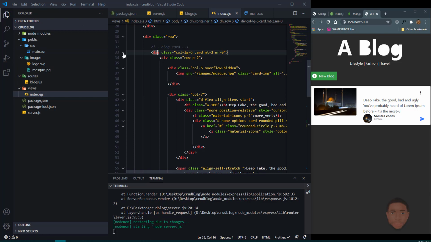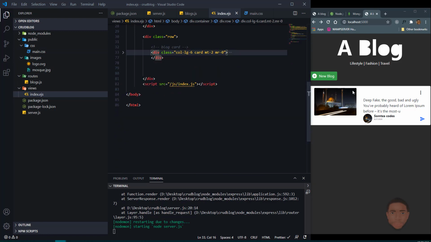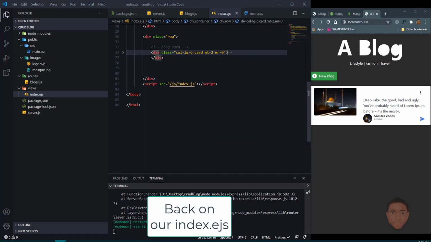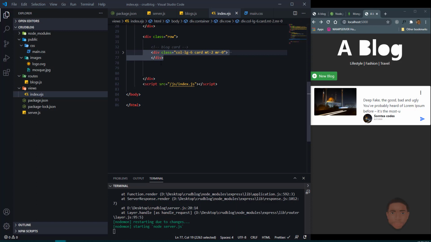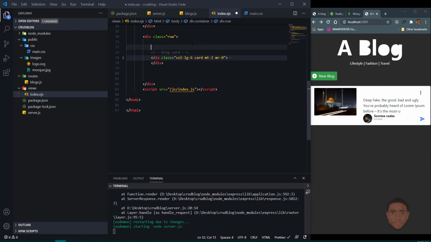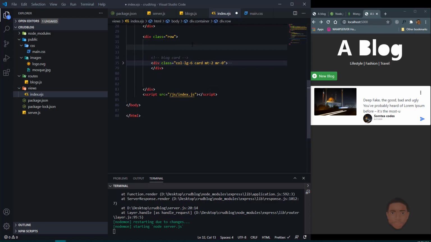so we need to find a way to loop that and show the information in our index page. I already have my HTML snippet, which just shows information for one card. So I want to loop and then put the information in those cards. So I'm going to have a for each loop. I'm going to write plain JavaScript in our HTML, and I'll do that by using EJS.